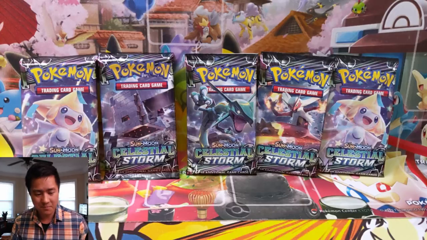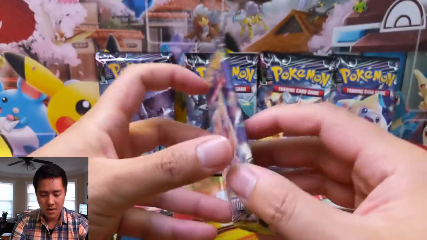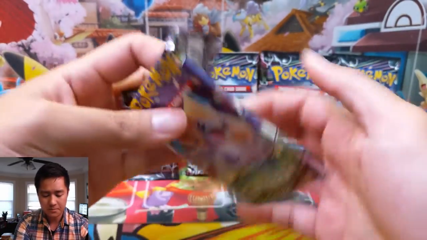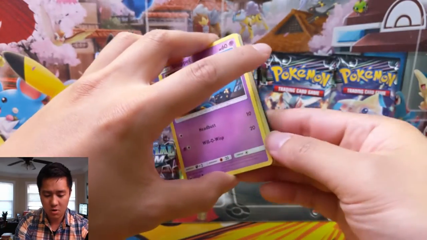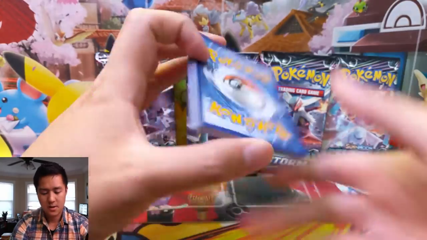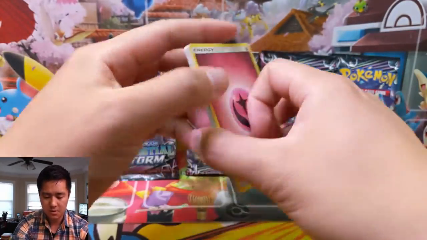Let's get started. Okay, for pack number 1, I managed to find one of every pack art, and then we do have 2 of the Jirachi. And let's see if we can't start off very strong. Alright, see how we do.